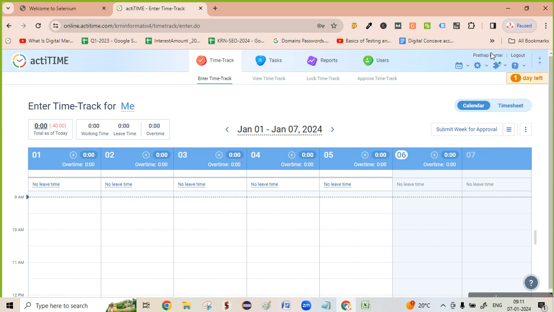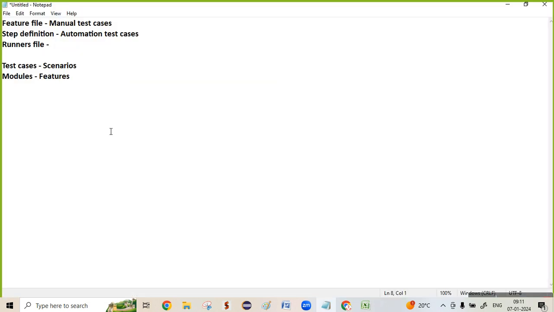Out of that, I am going to take 2 features: tasks and users. Under tasks I am going to take 2 scenarios.